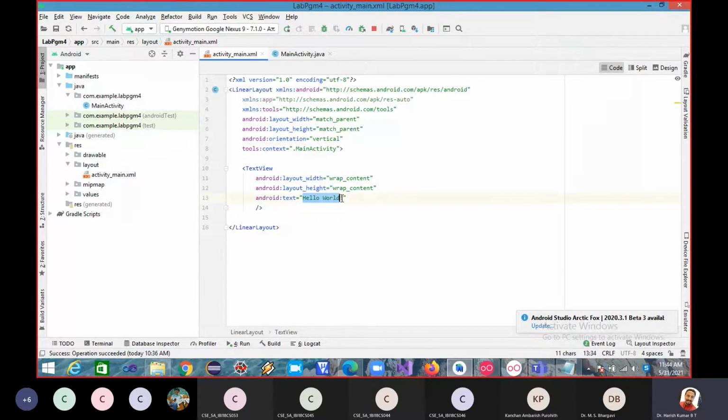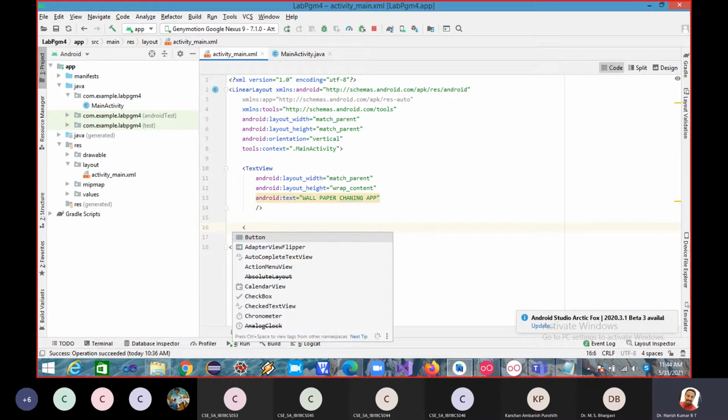Then I make the width match parent, height wrap content, and instead of hello world, I'll name it wallpaper changing app.